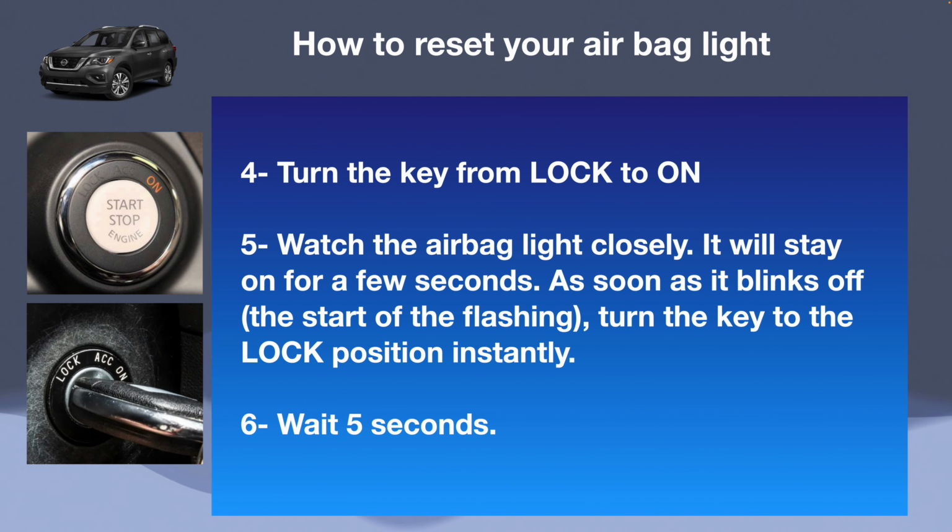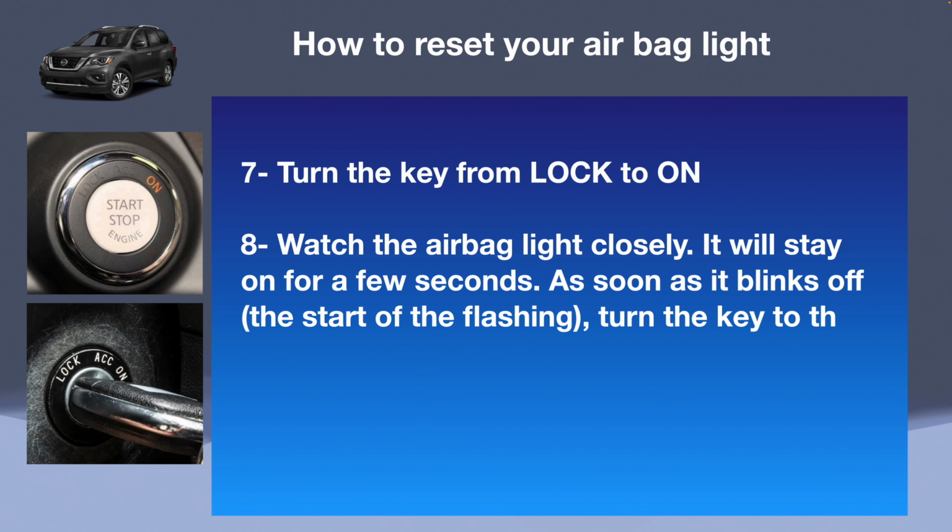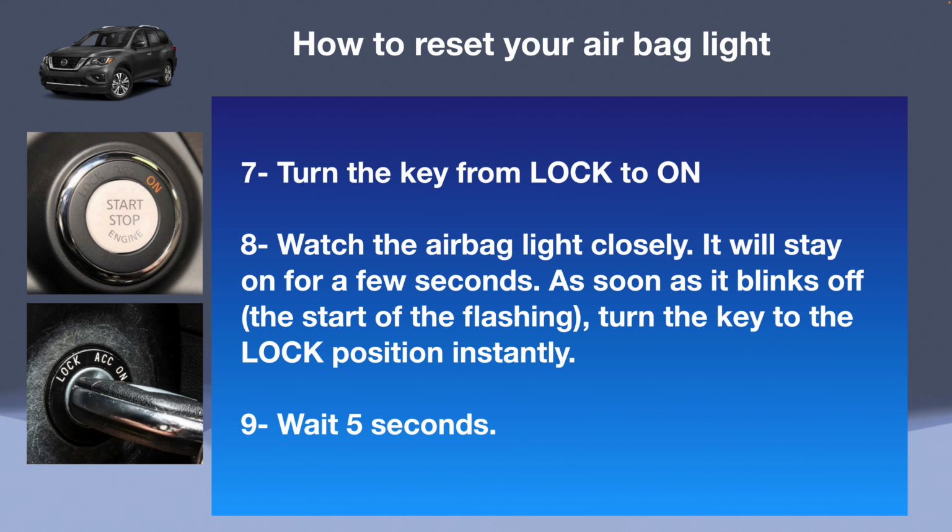So again, turn the key from the lock position to the on position. Watch the airbag light closely, and when it's turning off, turn the key to the lock position fast. Wait another 5 seconds. Again, one more time. You're going to turn the key from the lock position to the on position. Again, watch the dash. And when that airbag light turns off, quickly turn the key to the lock position and wait another 5 seconds.